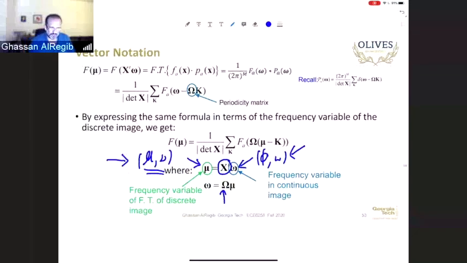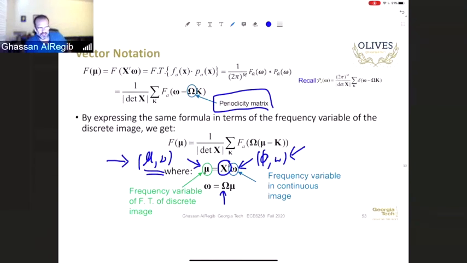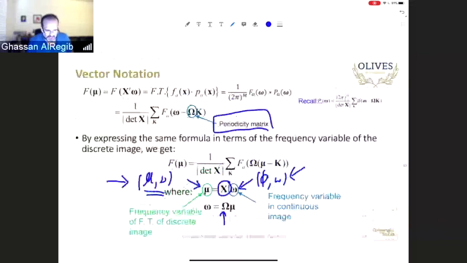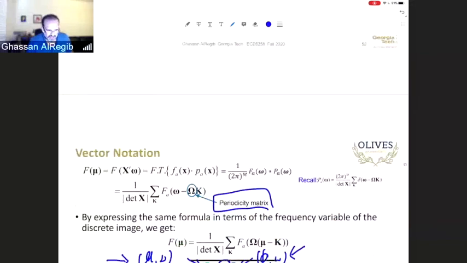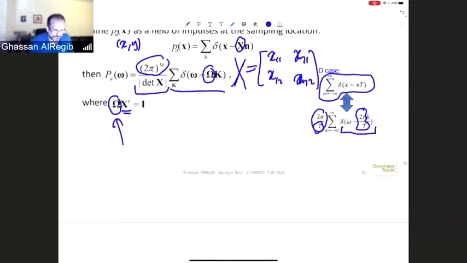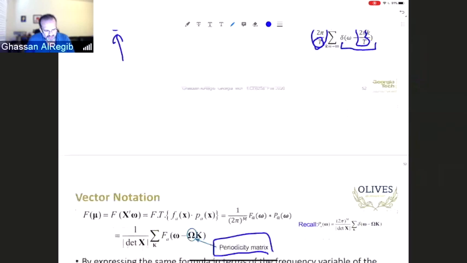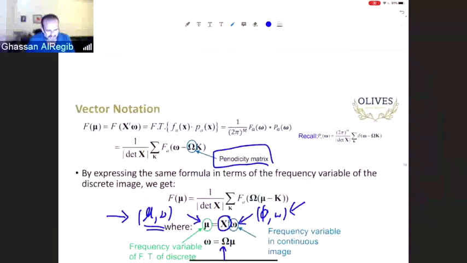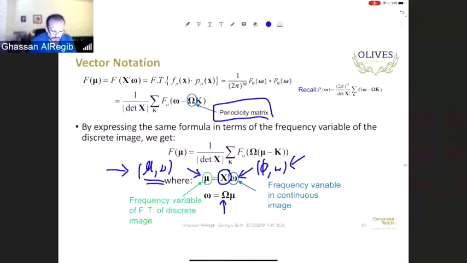Yes, here. So this capital omega in here, I want to define it as our periodicity matrix. And remember, the relationship between this capital omega and x is really nothing but this one here: if I multiply the x transpose by this capital omega matrix, then I get the identity matrix. So I will define this new 2 by 2 matrix as our periodicity matrix for now.